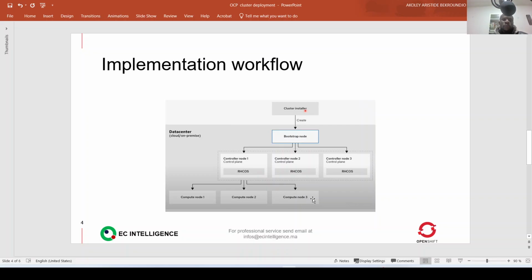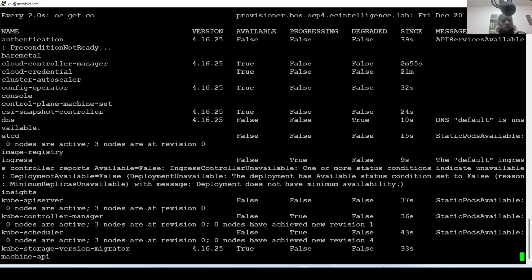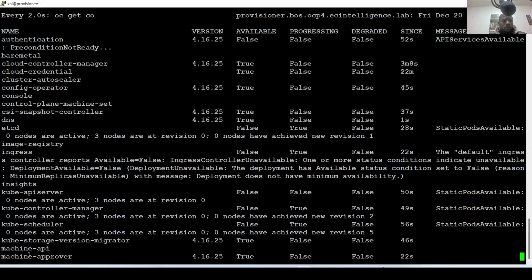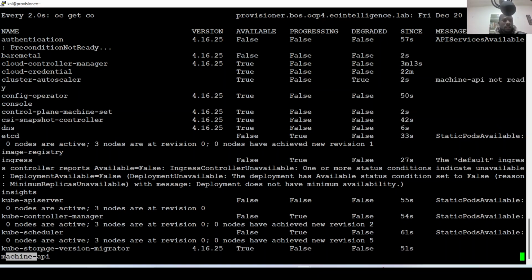This will be done through an operator named machine API. This is the operator that should be involved in the deployment of the operating systems on the worker nodes. This is its purpose. I will show you in a moment how we can monitor those actions.